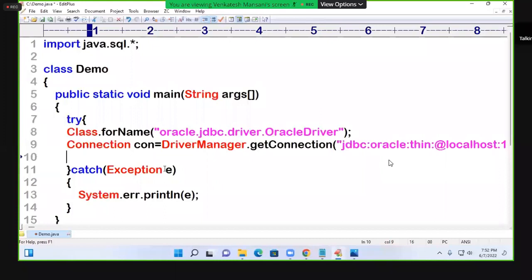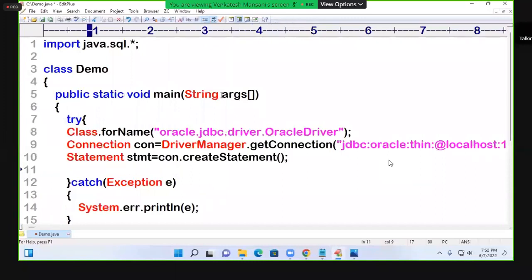Return type is Statement, method name is createStatement, in the Connection interface. What we have to write: return type Statement, suppose something like stmt. You can write s, st, whatever you want. Next, connection reference dot createStatement. This is a method in which interface?